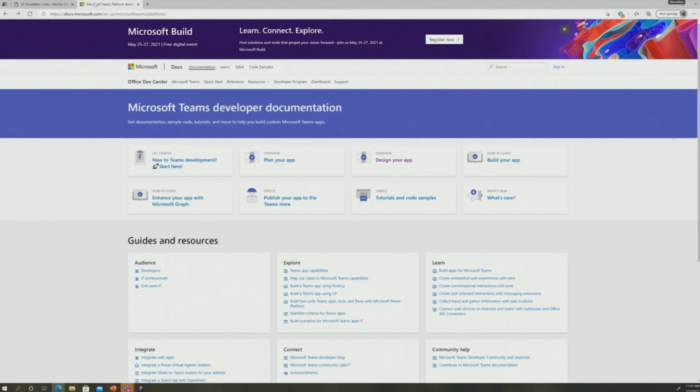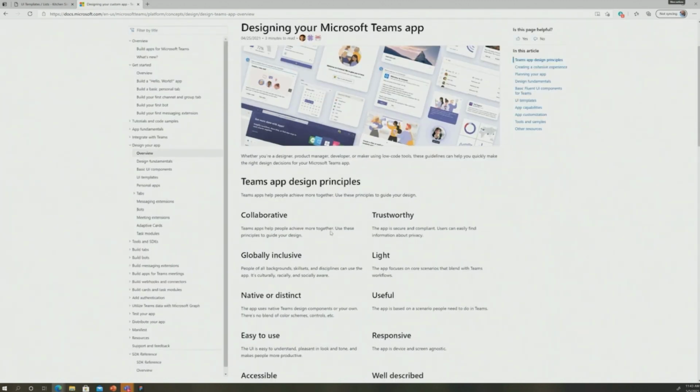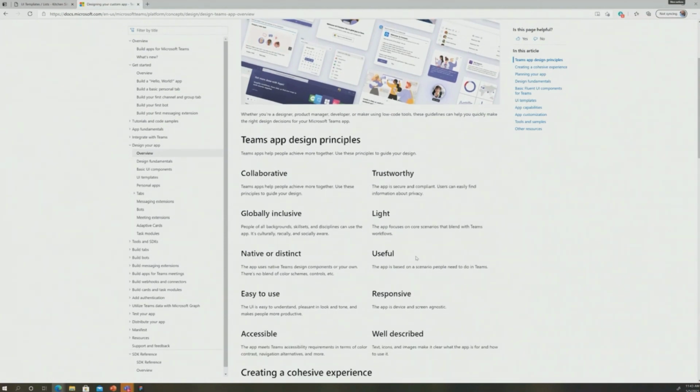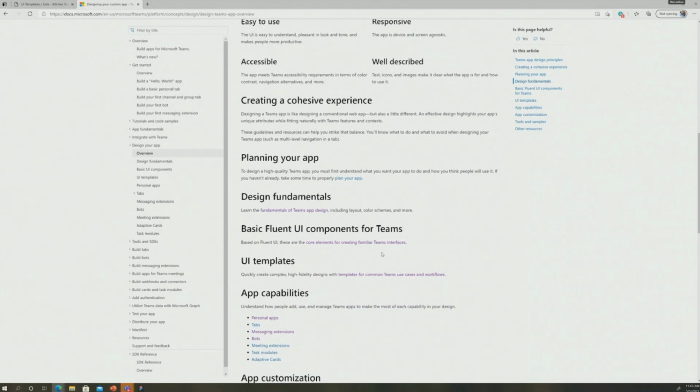there. And then the other item that I wanted to cover is the updated documentation. So here, if you come to docs.microsoft.com, Teams developer documentation portal, click on this Design Your App view, and you can see here that we have a whole section on designing your app, which really maps back to the UX toolkit that I showcased, including an overview of the design principles, how to create cohesive experiences, links to the Fluent UI component libraries, templates, and a description of the app capabilities.